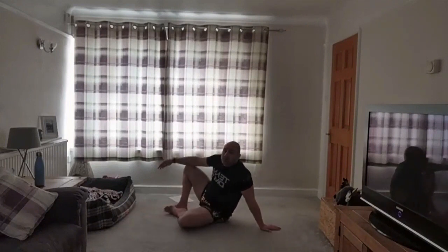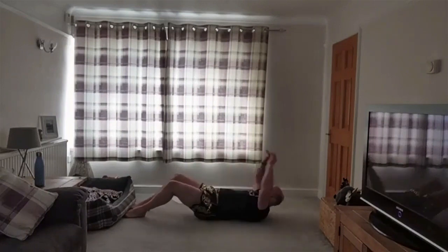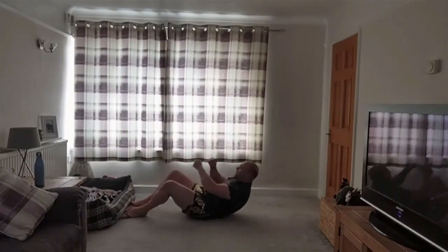Okay, next one then. We've got two sets of 15 sit-ups to do. These are with punches in between, so four sit-ups, one sit-up, two punches at the top. Are we ready to go then? Let's get ready to go then. In 5, 4, 3, 2, 1, and 15 then. Two punches at the top, four sit-ups.